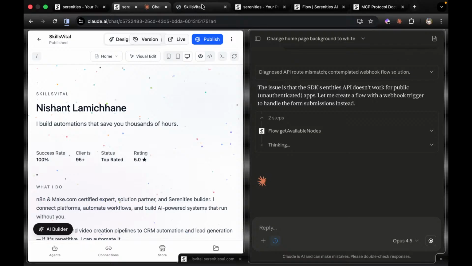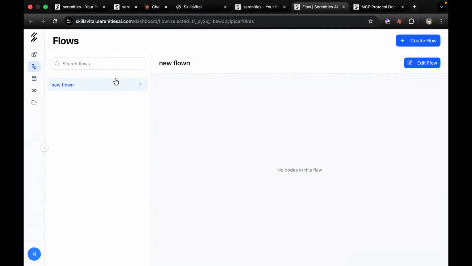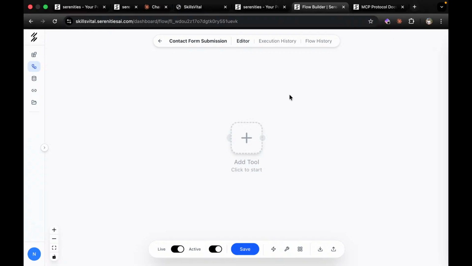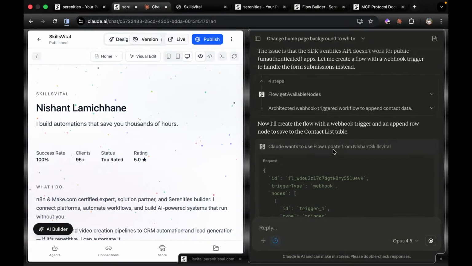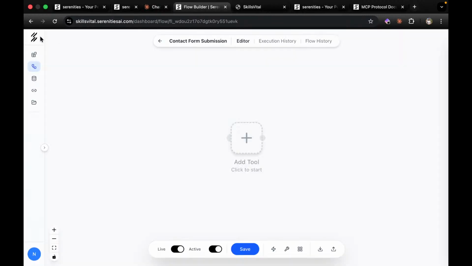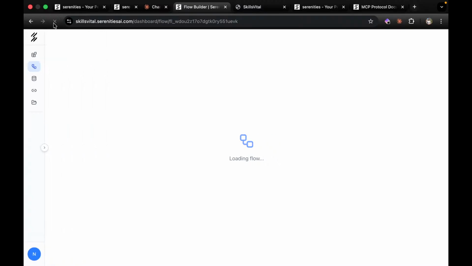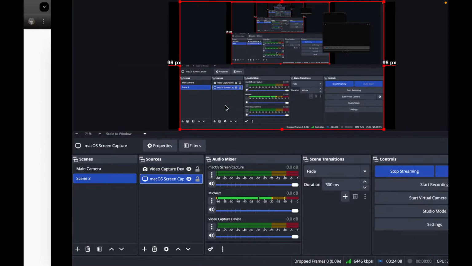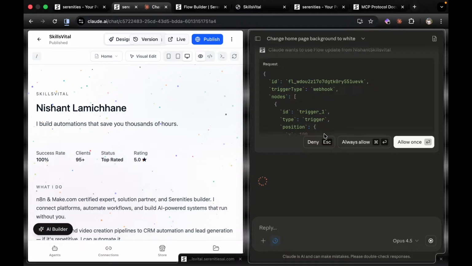Meanwhile, we'll keep refreshing this page to see that a contact form, yeah, it is now starting to work on creating the form. Let's see if it is able to pull this off or not. Let's drag it closer here. It's working.